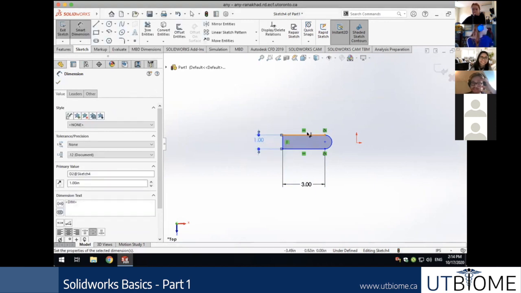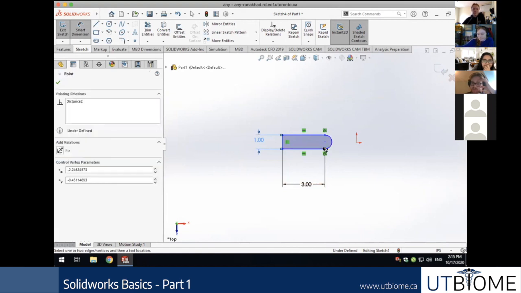So the one thing we're missing is we're not on the origin. There might also be other stuff, but we'll figure it out in a second. So you're going to go to the point on the bottom where the line meets the arc. So at the bottom right of your model, click that once. Hold control now. Keep holding control and go left click the origin.